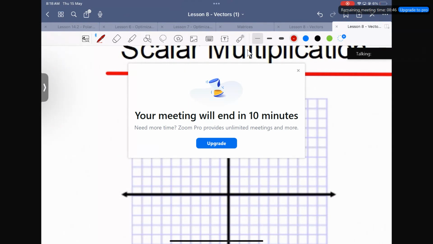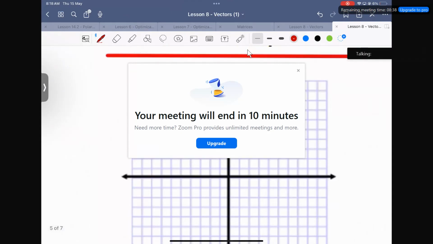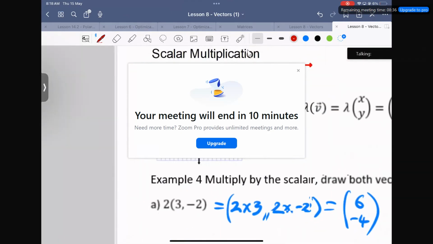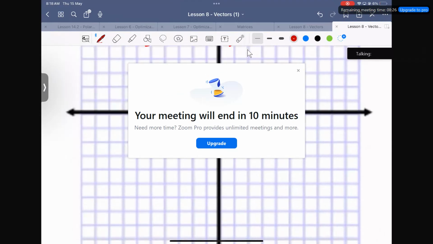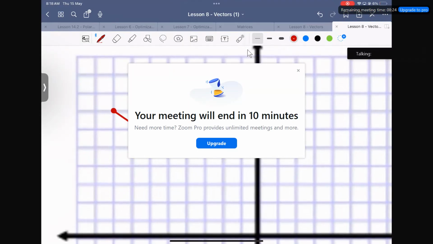No, a line has an infinite length. A vector or a segment doesn't have an infinite length. They have a very specific length. The length of this we can calculate. That's what we've just been doing. We've been calculating the magnitude of the vector. That is the length of the vector. What do we notice about these two vectors? One's half of the other. Yeah, so it's twice as long. When we multiply by a scalar, it doubles the length.